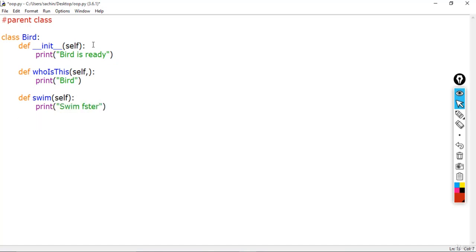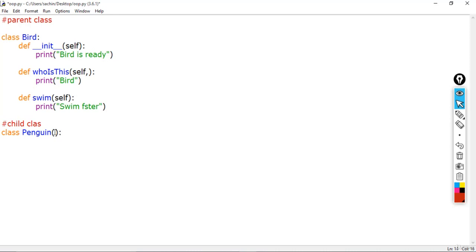Now it's time to make a child class, and this child class is our penguin class. In order to support inheritance you have to use parentheses and then the colon.